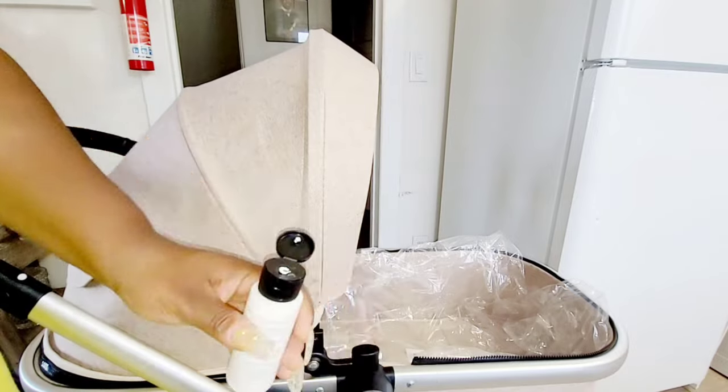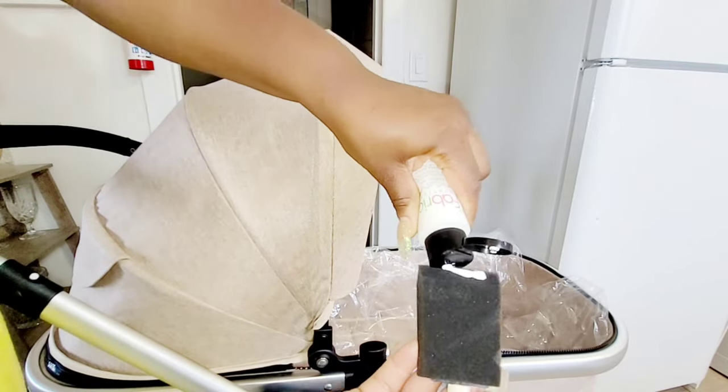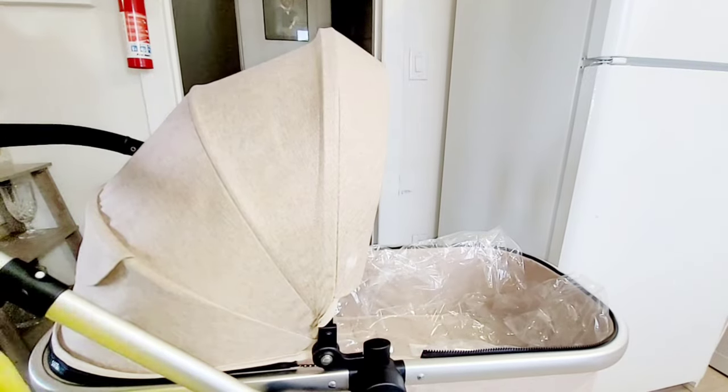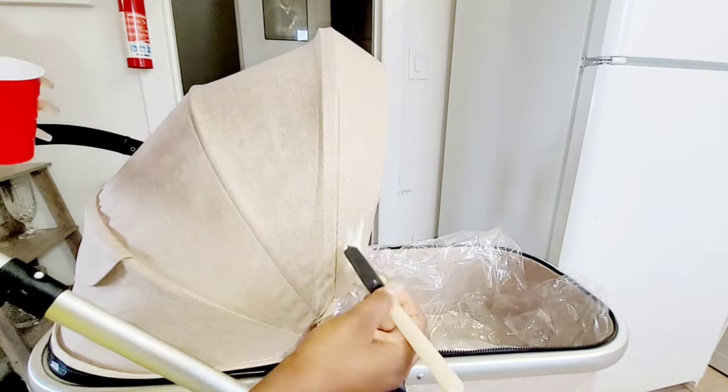Step one in decorating this stroller is painting it. Yep, I said it. I will be painting this entire stroller. And look at me, I am hesitating. I am nervous because I know there's no turning back.